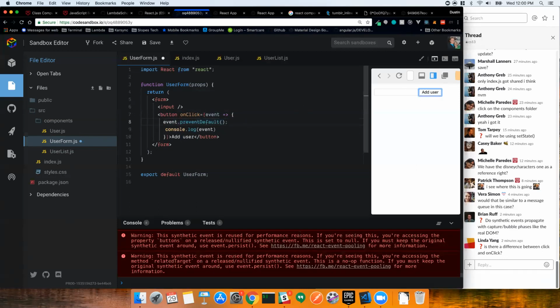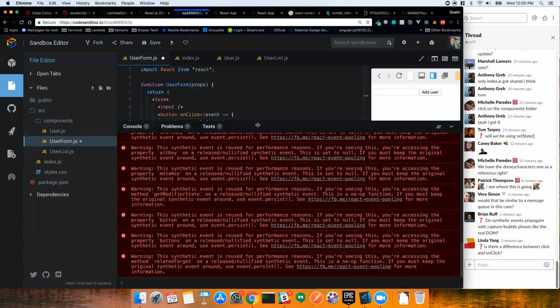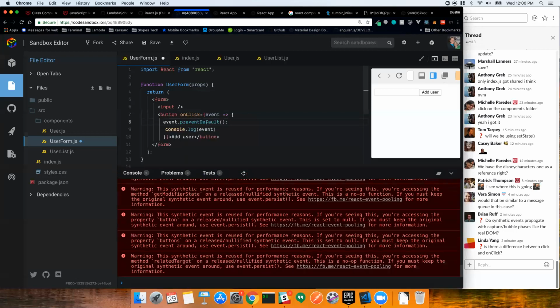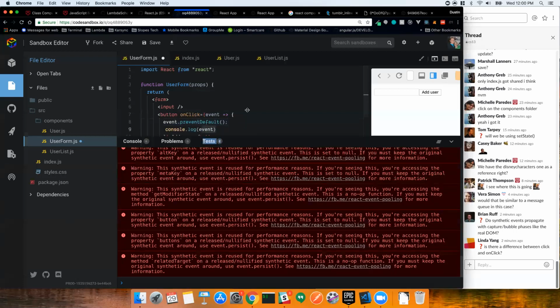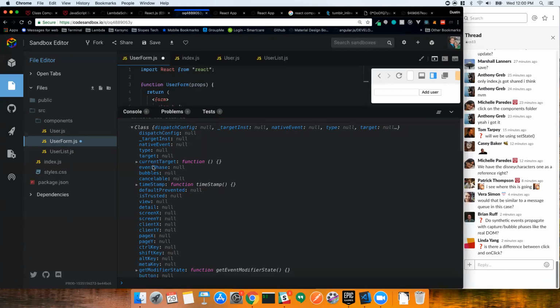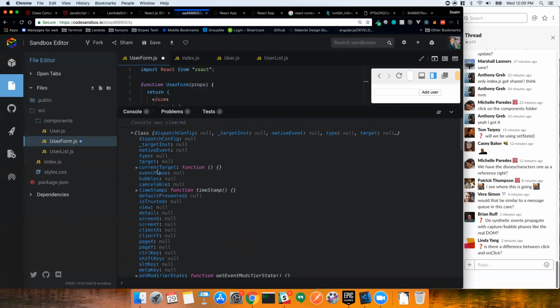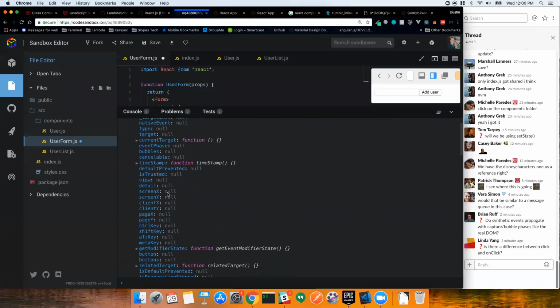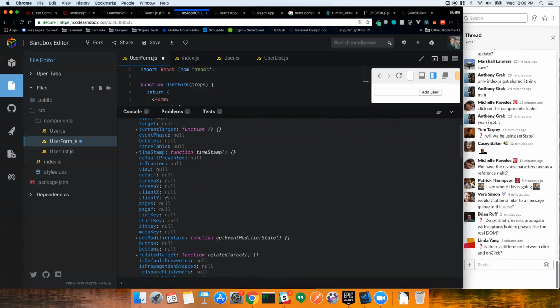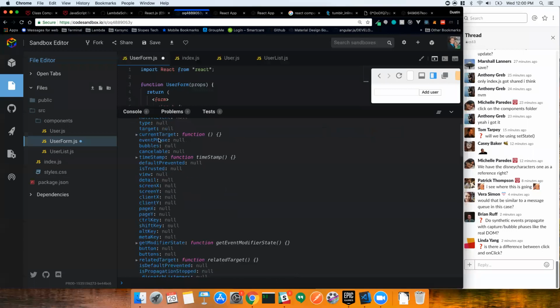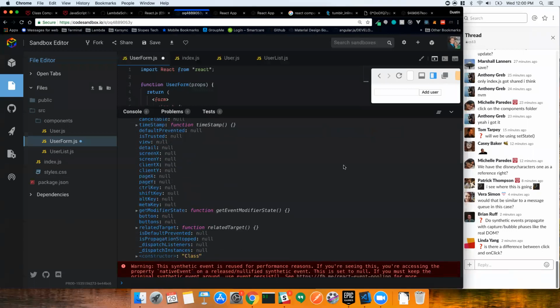Now we can click, and you can see that our browser is not resetting. Don't worry about these warnings. We'll worry about that in a minute. We're now able to console log our event. If we look at that event, it looks a lot like the event that happens inside the browser, right? There's a few differences here, but I just want you to be able to see this event that's happening.